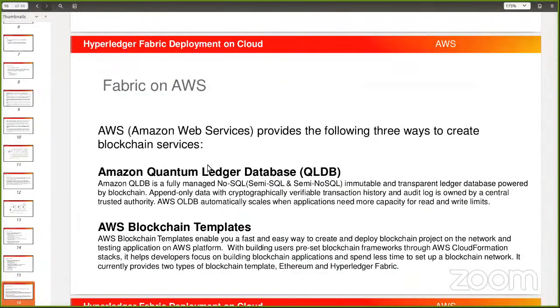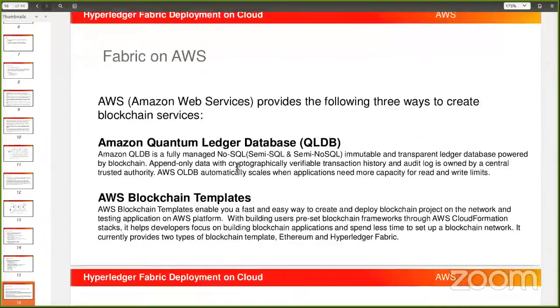Now, with regard to AWS, they offer 3 ways to create blockchain services on their platform. One of them is called Amazon Quantum Ledger Database, or QLDB, which is just a database whose data is immutable.